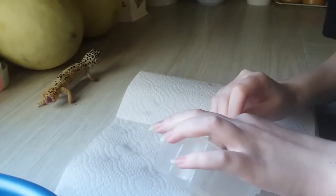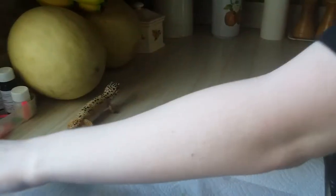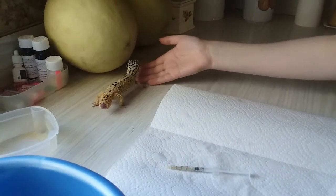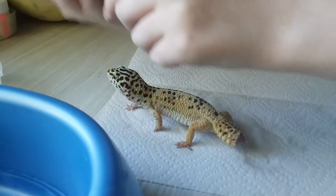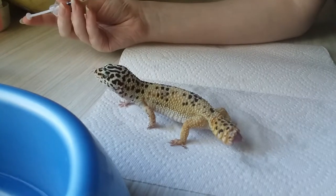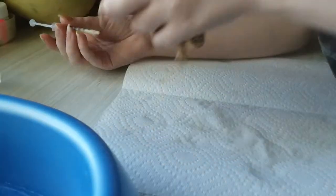So I have no idea how old he actually is. All I know is he is an adult. That's how he came to me. But it's a good possibility that he's at least a year old. I don't have enough for the full syringe, so you can get half. Just from the medical records that I have of him, for the first year, he was given wax worms, dusted in calcium powder every once in a while, and it should be every time you feed them, so they have enough calcium. But he's still not doing all that great, but we're making progress.